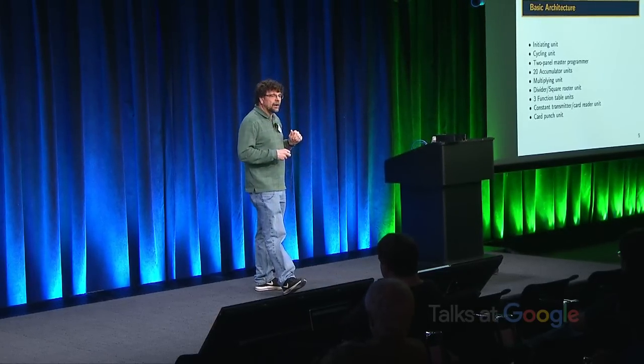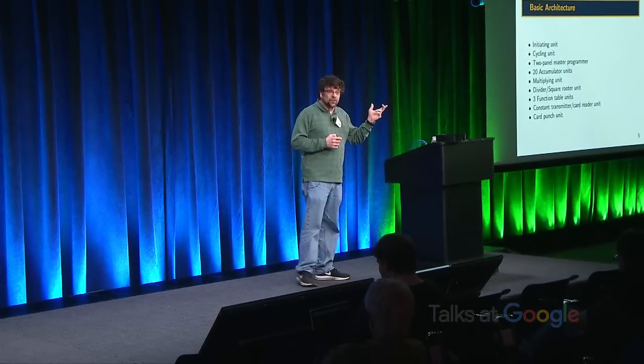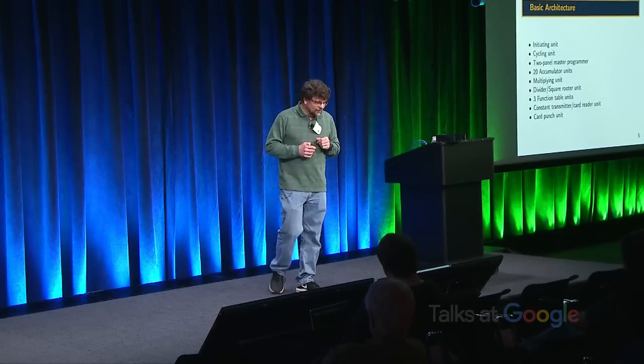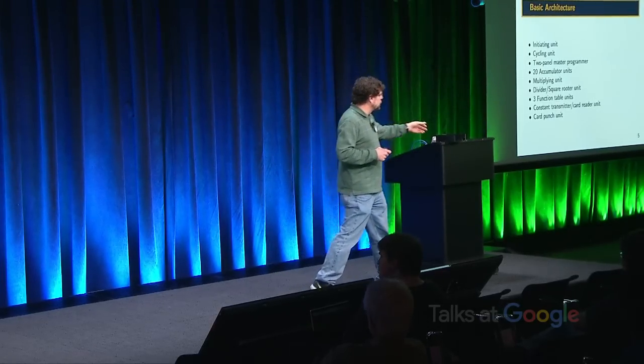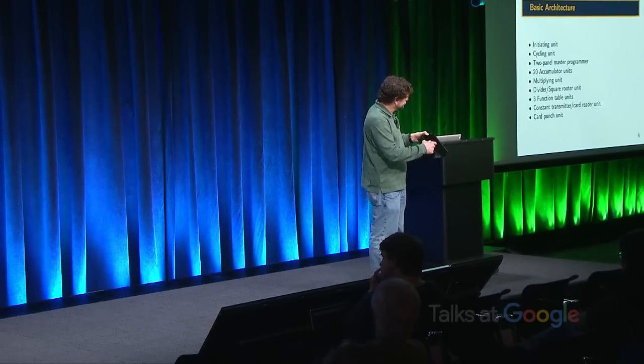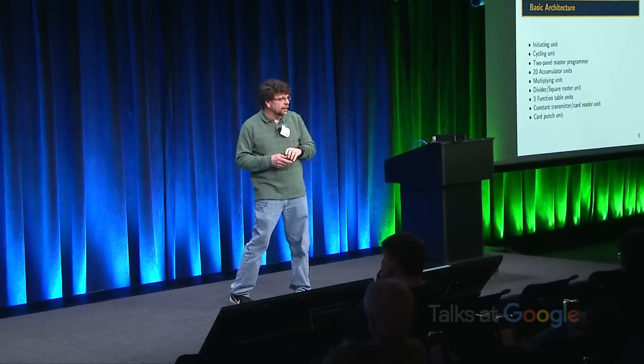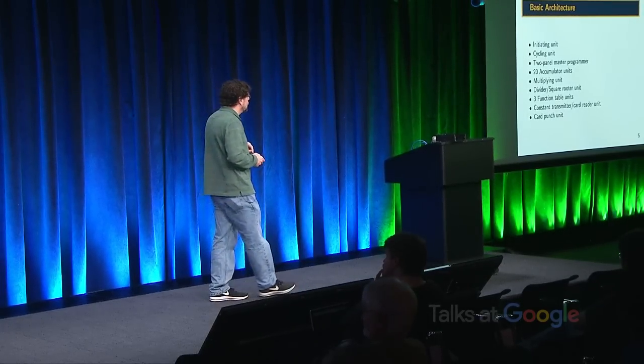But we also have a high-speed multiplier that took 3 racks. It was built around good old-fashioned multiplication tables, the same ones you learned in 2nd grade, because it was a base 10 machine, worked in decimal. There was a divider square rooter, the function tables that I mentioned before, which were connected to these switch panels. And then the interfaces to the I/O devices, the punch cards.